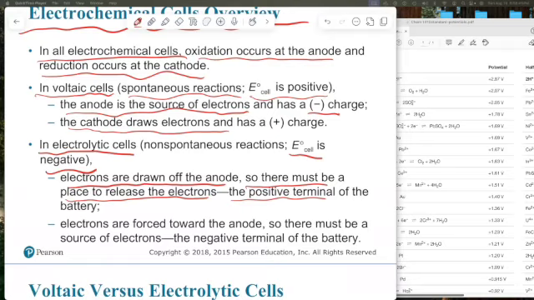Okay. So remember, this is when you're given half reactions with the role they do not want, and you're forcing them. So you're giving something that prefers reduction an oxidation role, and you're forcing it to act in that role. You're not cutting it slack. In this case, you have to use a battery to make that happen. So the positive terminal is attached to the anode. The negative terminal is attached to the cathode.